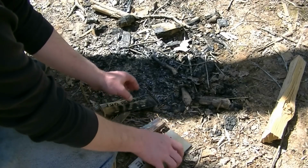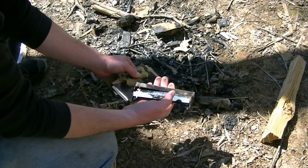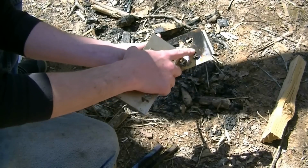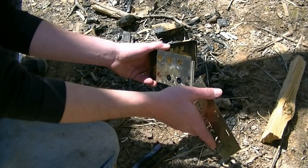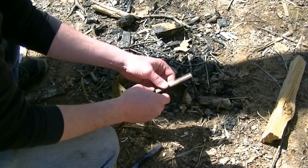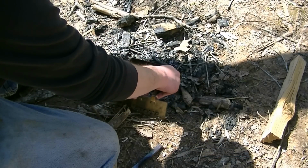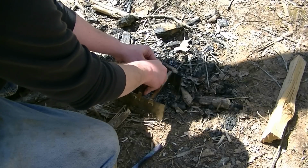Basically it comes with 6 pieces. You have the walls, the back, and then you have these fire sticks or whatnot. They go across the top to act as a pot stand and or a grill. You just slide this tab on the back plate through the corresponding slot on the wall of the stove, and it comes together like so. You take your fire sticks and pop them in these tabs on each side of the wall. And it holds everything together.